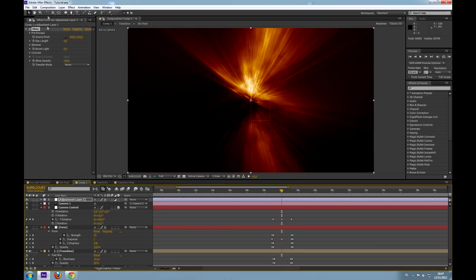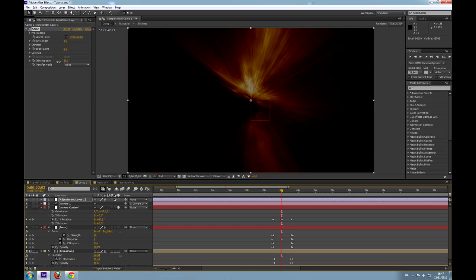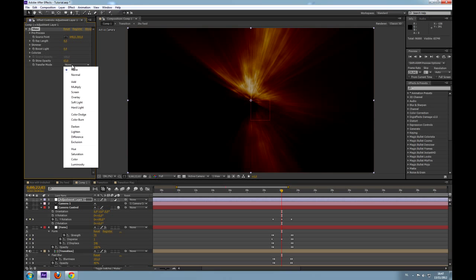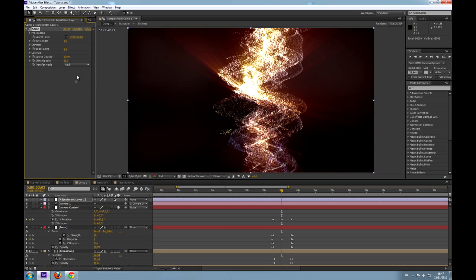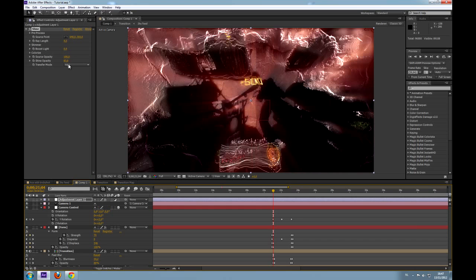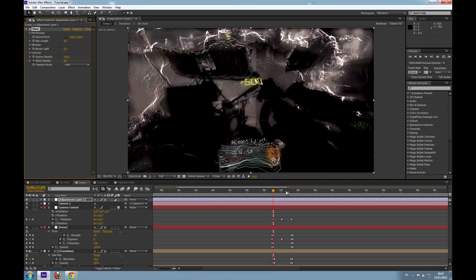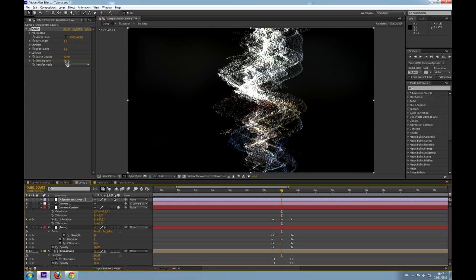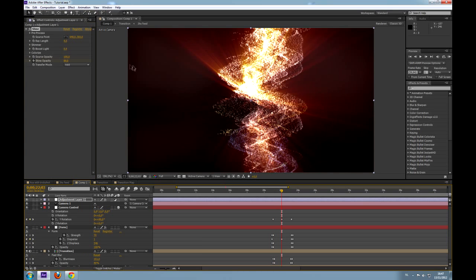In the middle, make it shine not that heavy, and make the transform mode Add, so you can pop it up to 100, maybe this is enough, but keyframe it as always. So start at 0, keyframe it, go to the middle, go to 100. Yeah, looks okay. You can also play with the actual settings of the shine, so you can colorize.